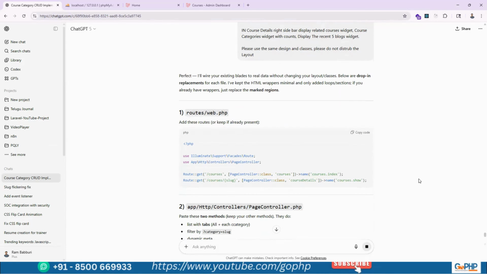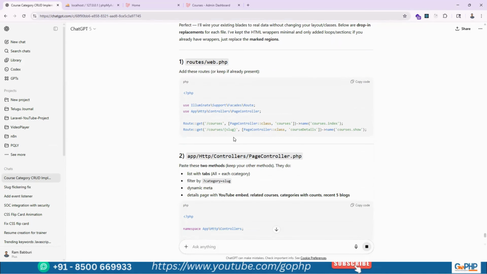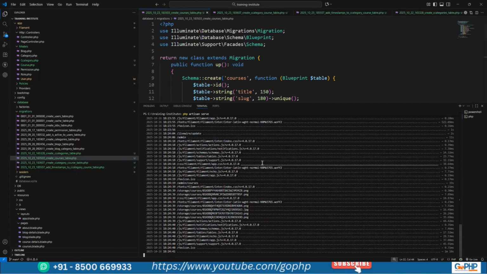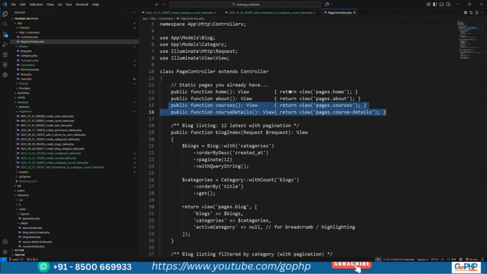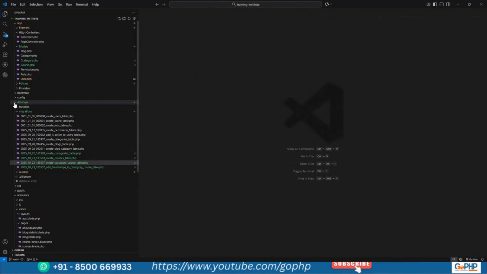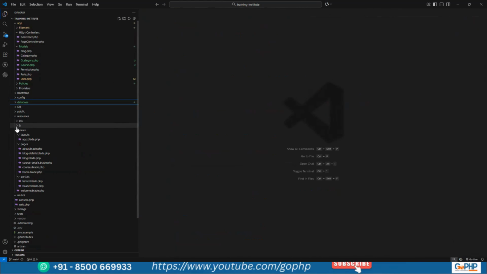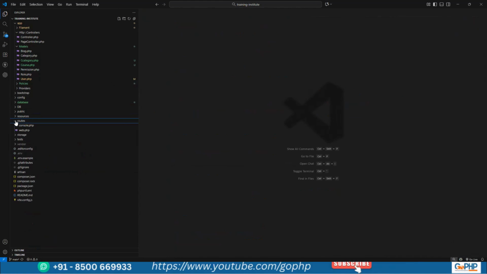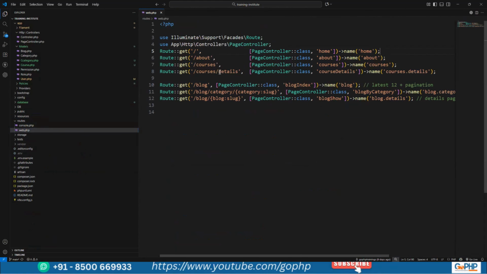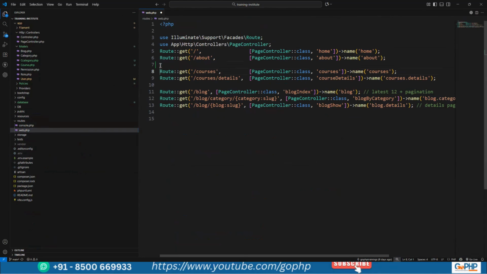Yeah, it is giving the code. First, we are in web.php. Let's open web.php and please try to add these two. Let me close this; these migrations files are not required. So where is my web.php? It is in routes. So this is web.php. Remove these two static things. I just want to add the following things too.